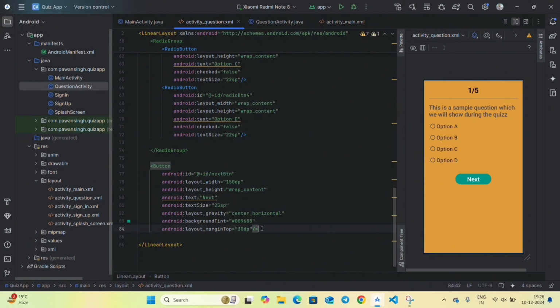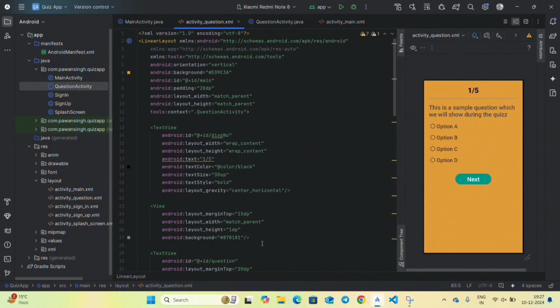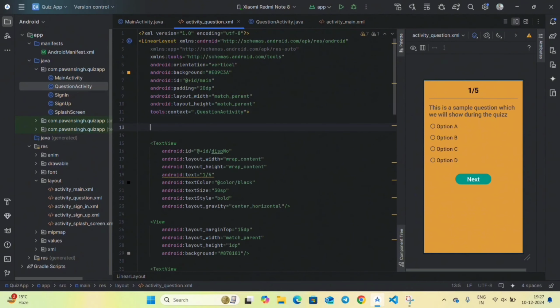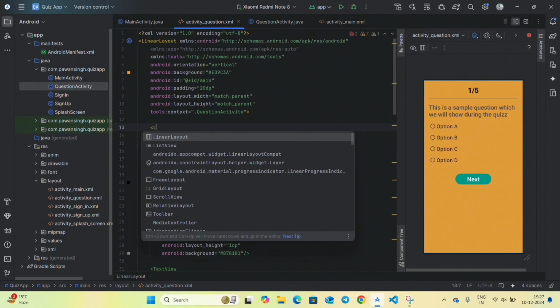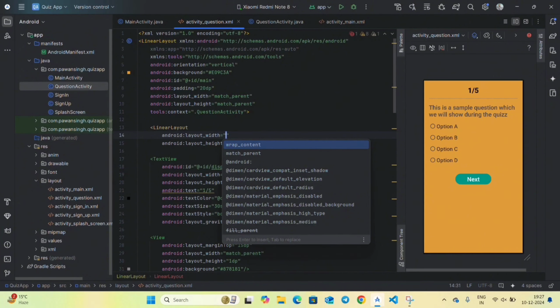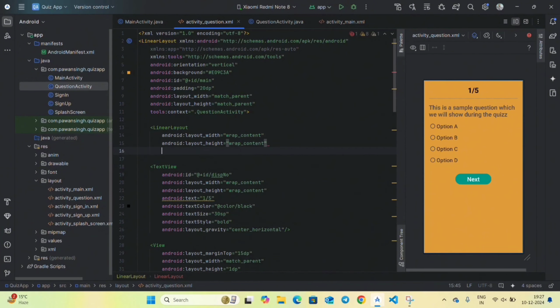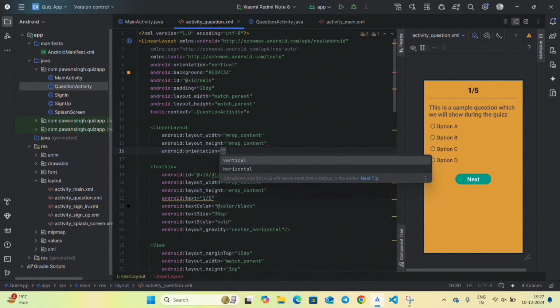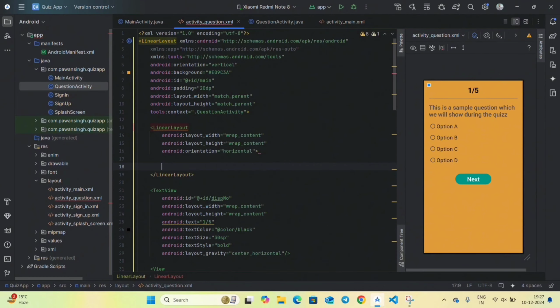And we want one more button if the user wants to quit the quiz in between. So come to the top, and inside it give it a linear layout, make it wrap content, and orientation is horizontal, and close it.